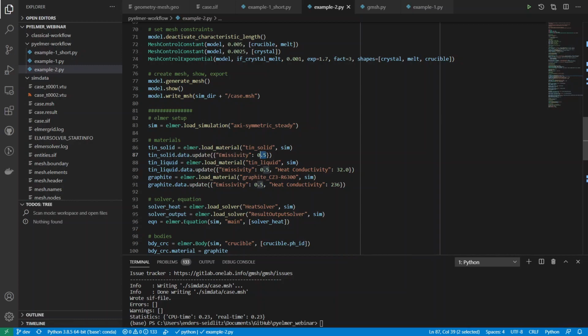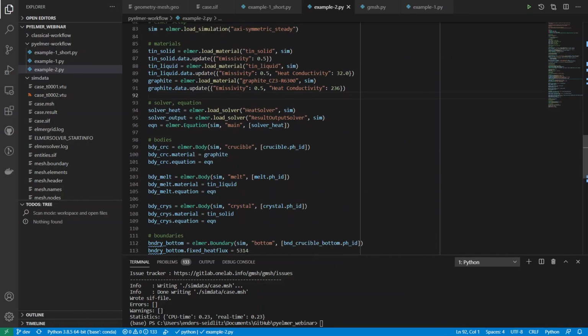That's why I need to update my data dictionary with the new emissivity, for example. The solvers I load just again, the heat solver and the result output solver, and the equation that I'm using here is just one, consisting of the heat solver.